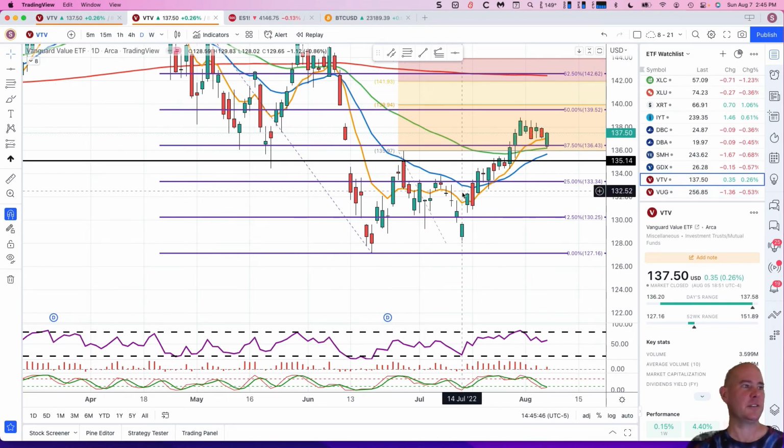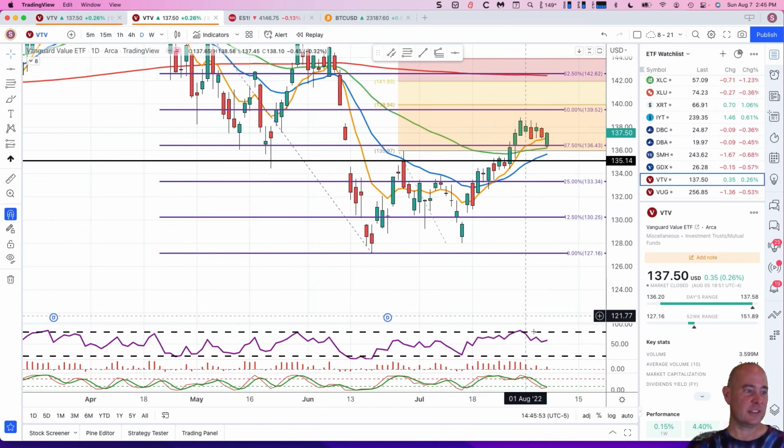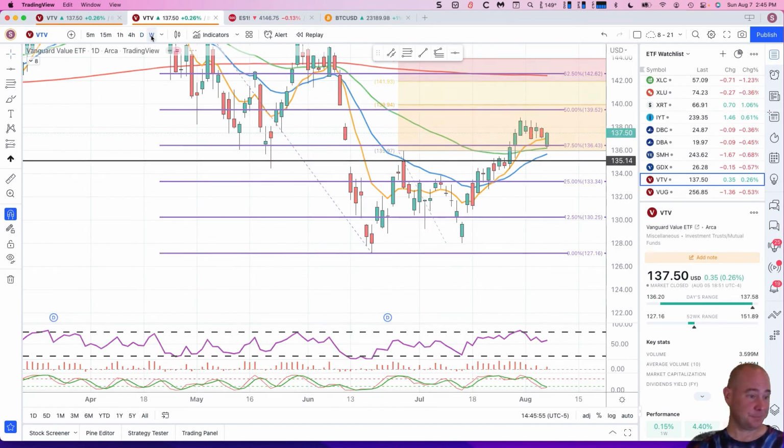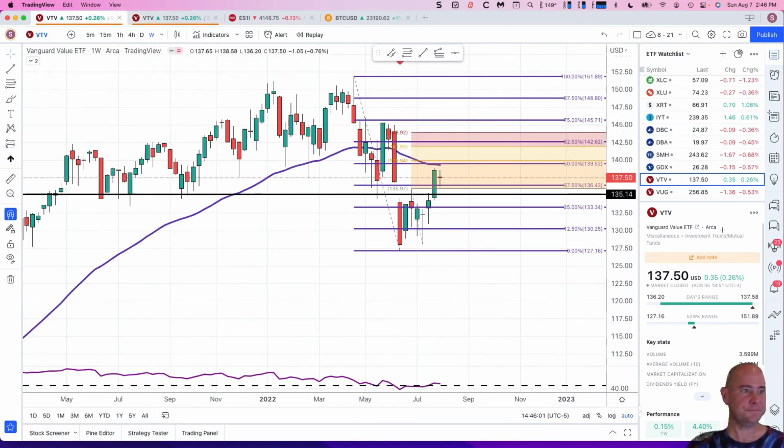But overall, I'm watching for value to kick back in and this to trigger a longer term buy after this next pullback. Cycles are getting to the bottom on the daily, but at the top on the weekly. So I need to get this weekly back to the bottom, and then I will get much more aggressive.